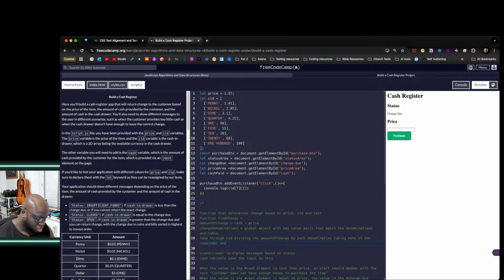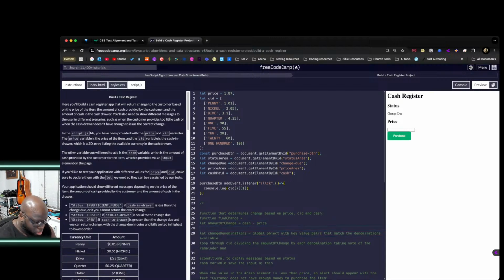I feel like we also need another function. I almost think I want another one called let's change left, and that becomes equal to amount of change.